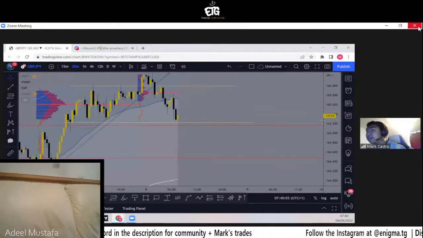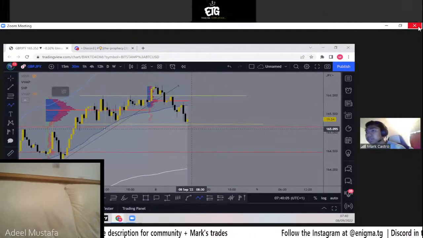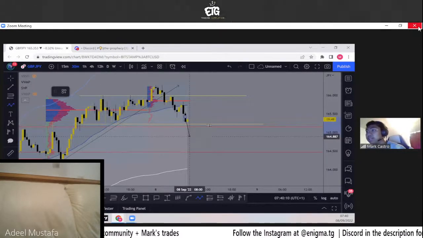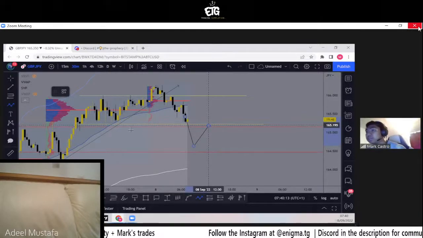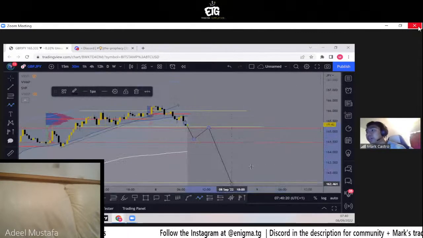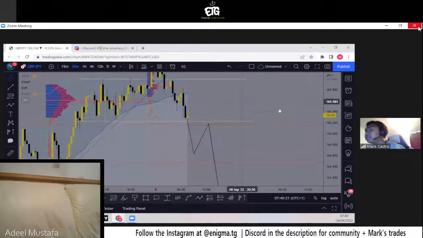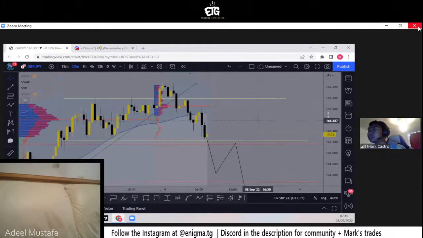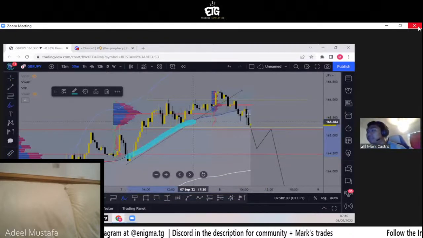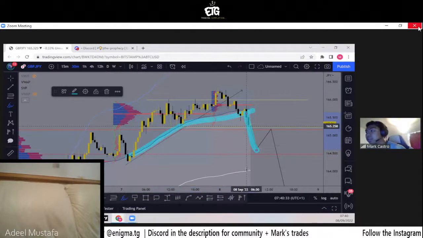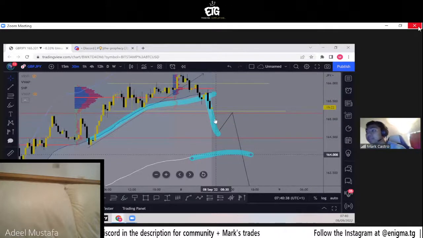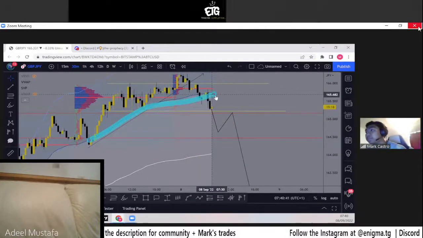For the pullback and for sell opportunities, what I'll be looking for is a break of this structure, of this support over here, a retest, perfectly retesting our weekly level over here, represented by the red line, and a continuation down. In terms of VWAP analysis as well, you can see that the price is starting to fall below the first deviation now. So what we can expect is that it's potentially getting magnetized to this middle VWAP at the very least. That's what we're expecting.